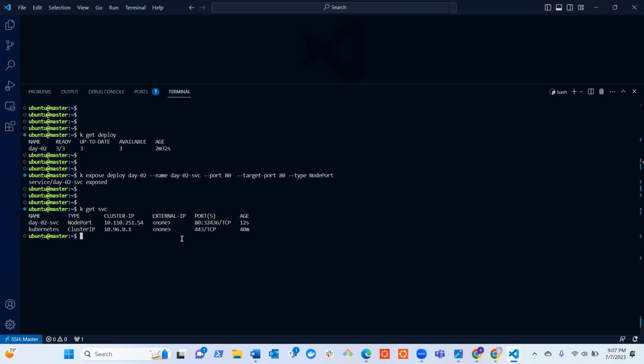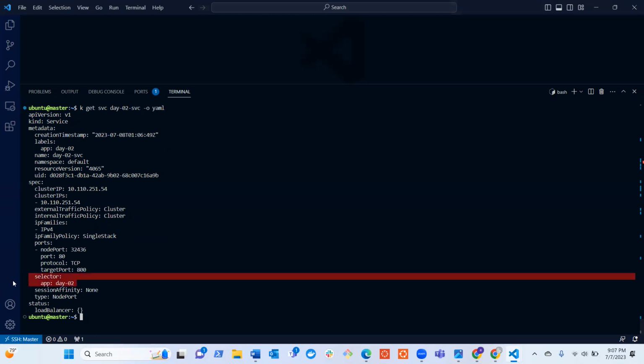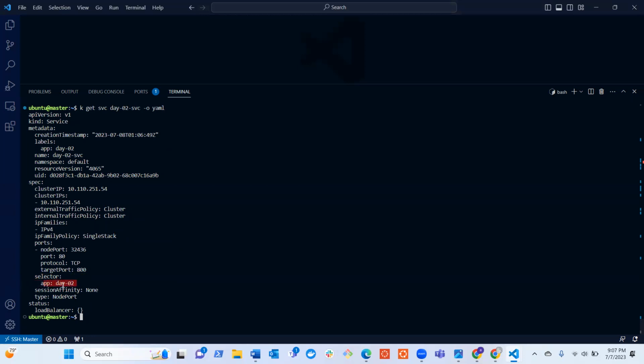So if I do get service and I pass that day2 service with -o YAML, you can actually see that it has some match labels set to it, which is my deployment name day2 deployment, and so on and so forth. I will explain this to you. It's not a load balancing type of service.